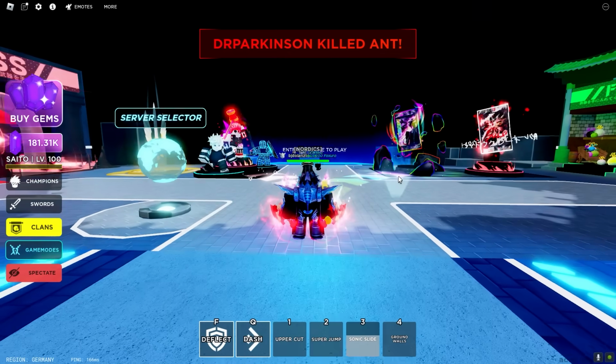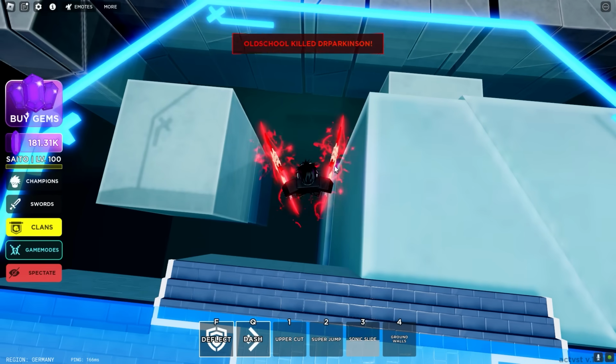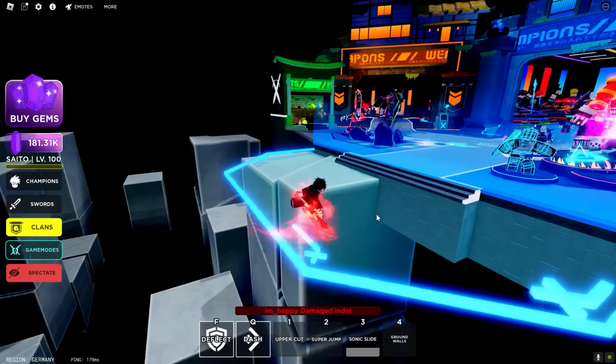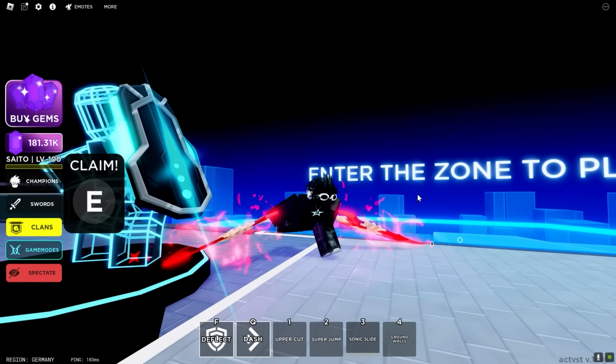All right, guys, there we go. We have just died. Now let's see if I can actually grab it. Can I click it? How does this? Oh, there we go. We got it. Nice. Okay. So that's how you get that card. All right, let's get into the next one.